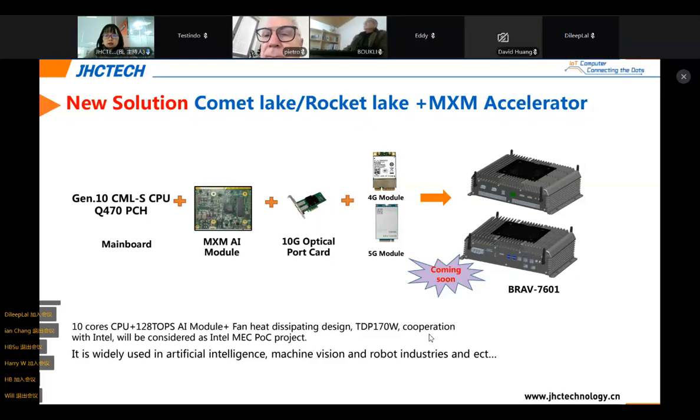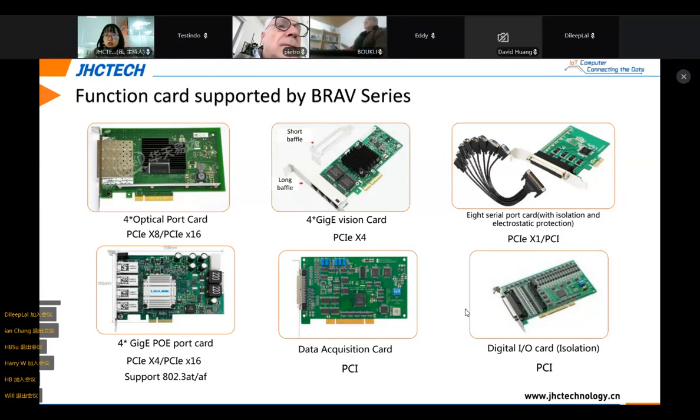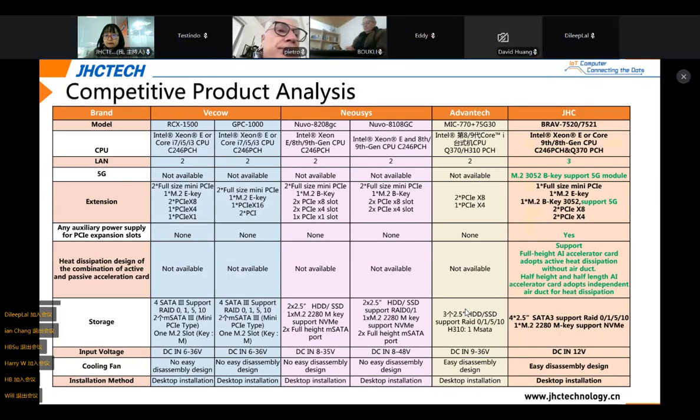It can be used in artificial intelligence, machine vision, and the robots industry. Here are some AI GPU cards, function cards, and relevant accelerators I list, just for your reference. You can read them offline.